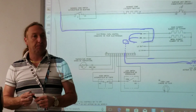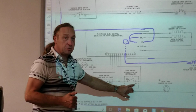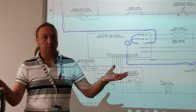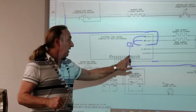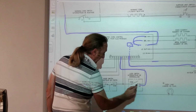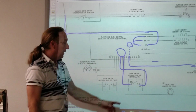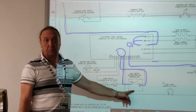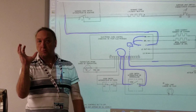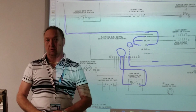Yes, Mario. These two switches look like they're in parallel to me, no? These two switches? Well, one switch is if the door's open, it won't let the motor run, so it's in series. The other switch is telling the board, and that goes from this wire here to this wire here. These two are communicating to the board that the door's locked or unlocked. So when the motor rotates, it has to know when to stop, and that's what that switch does here.